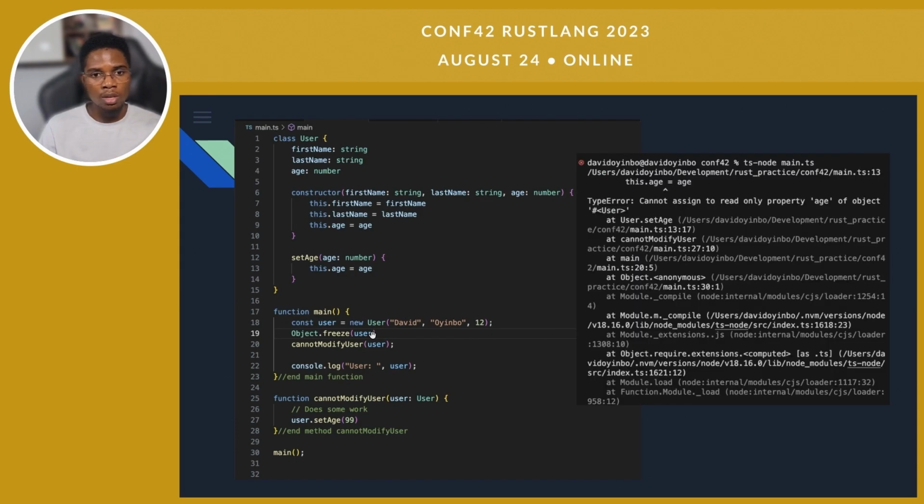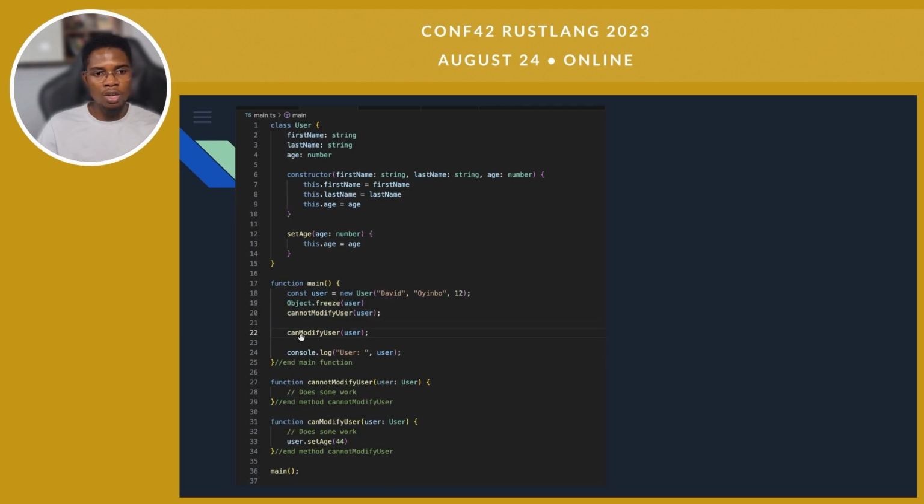And this fixes the issue, because when we try to run this program, when it gets to line 27, it throws an error, which is what we want, that we cannot assign a value to a read-only property. But then we are changing the behavior of user, because we want only this function not to modify it. What if we want another function to modify it? Okay, so let's explore that direction.